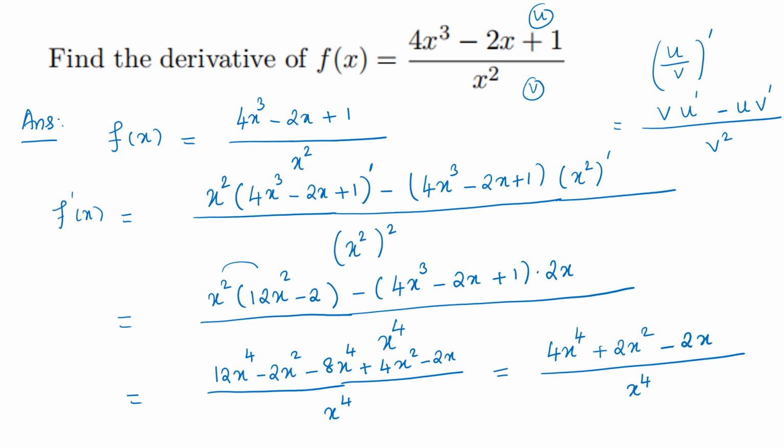So what is the common term here? We can take it outside. X is common, 2 is common. So 2x I can take outside. Remaining is here 2x power 3, then plus x, here minus 1, by x power 4. 1x I can delete. So remaining we can write 2 times 2x cube plus x minus 1 by x power 3. Okay.